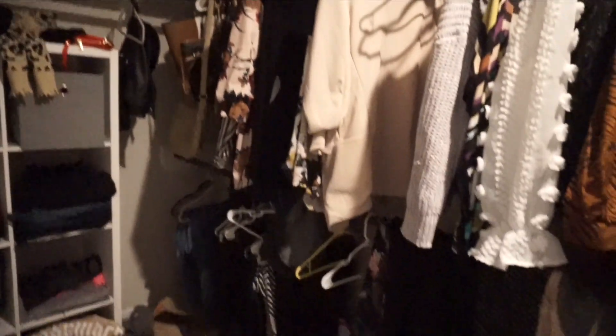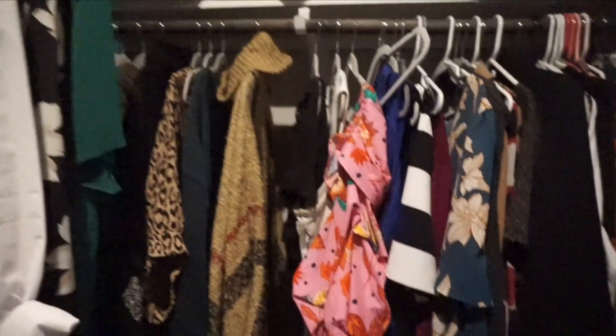Let me show you what this closet looks like. I got shoes everywhere - look at that, one trying to peep out. I got clothes from a photo shoot that I need to put up, loose bras, and honey this closet is everywhere. Look at the clothes up there, all of this stuff, and then some boxes I need to get rid of. There are clothes with hangers all out the wazoo, a suitcase and all kinds of stuff behind the door that I need to go through. Look at this floor - Jesus.